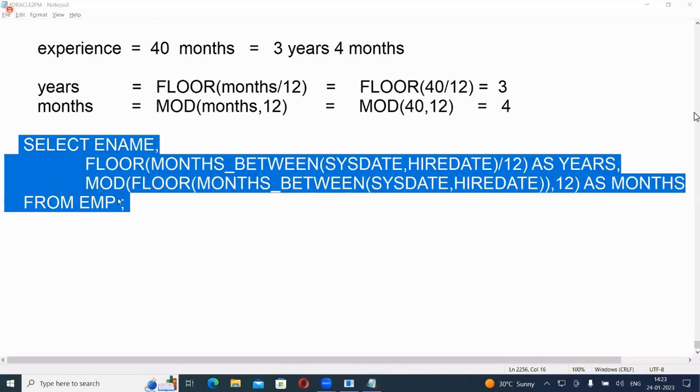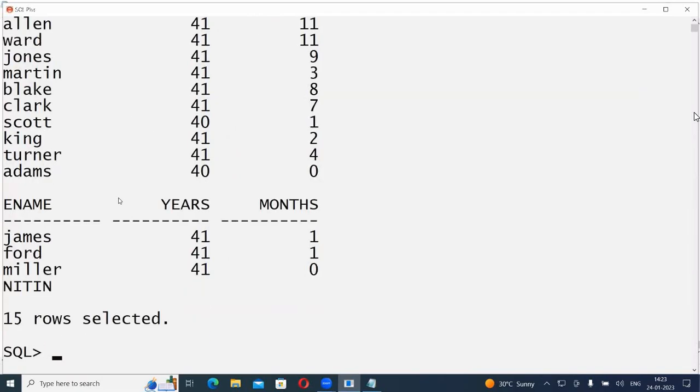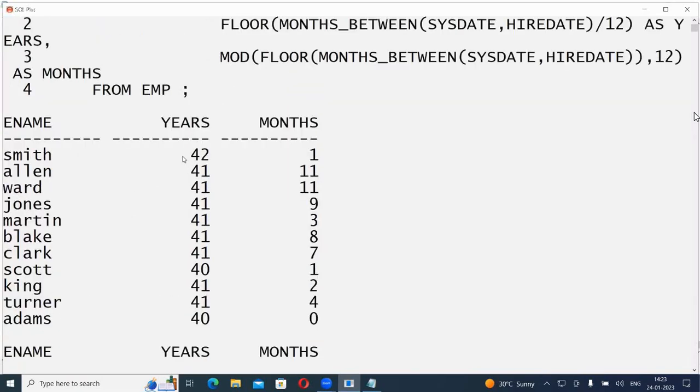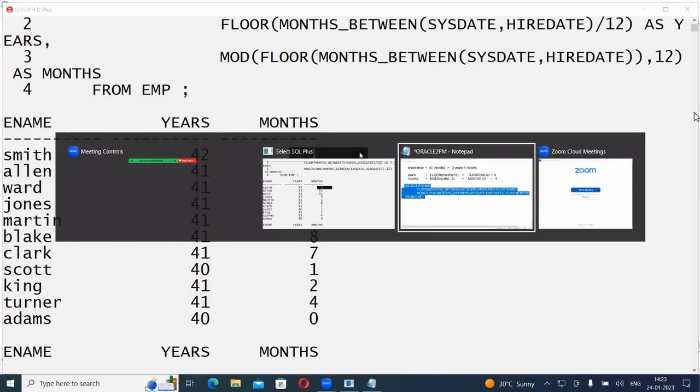Then see. Let me execute the query. So what is Smith? Smith is working since 42 years and 1 month.